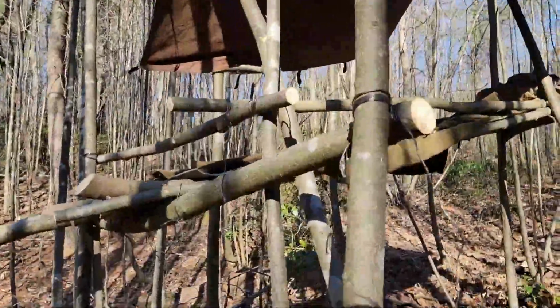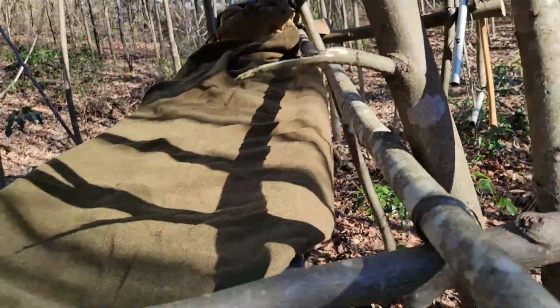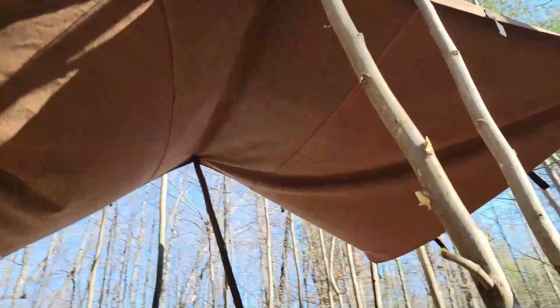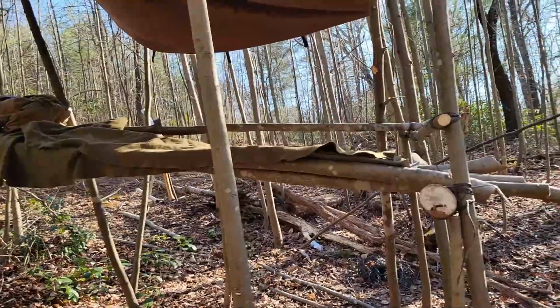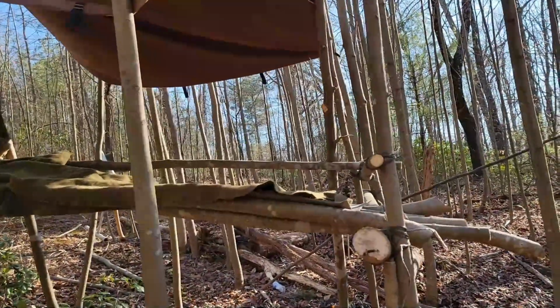Let's get up here to where we're at. So there's our bed. We got the backpack up at the head. Here's a little view kind of underneath. Going around to this side. That's the angle that we're working with here. And all in all, this just turned out beautifully. I think it's going to be a really nice night's sleep.